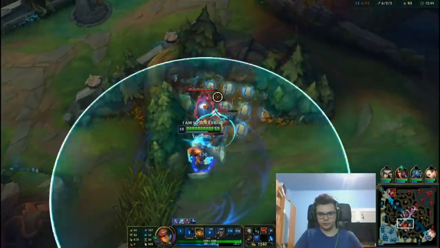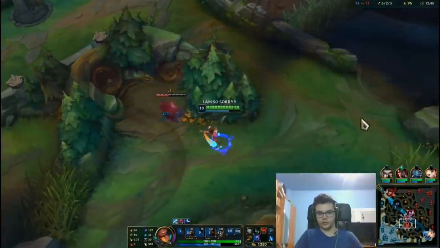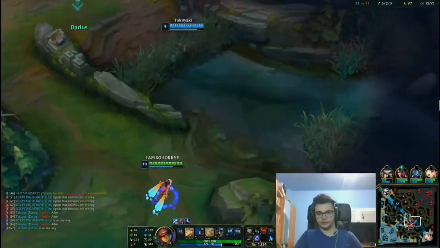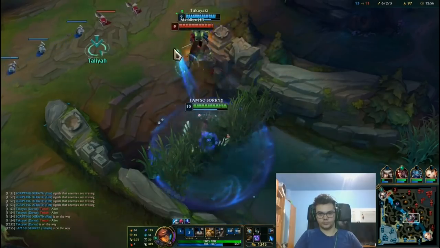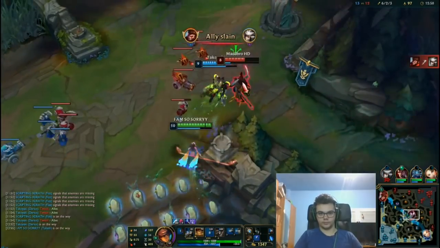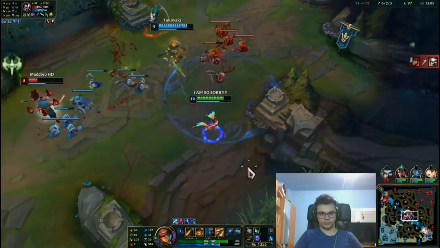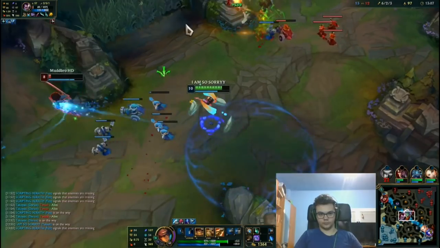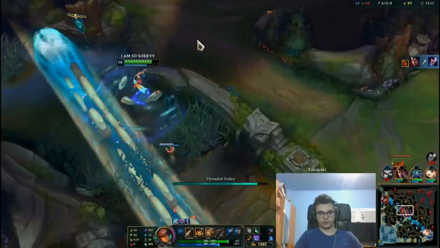And I'm gonna play around mid, because they are playing around mid, because Kayn wants to keep ganking the Darius. And I like the fact that I have infinite mana. Okay, that guy died. I'm having lags. Don't know why I have these frame drops.